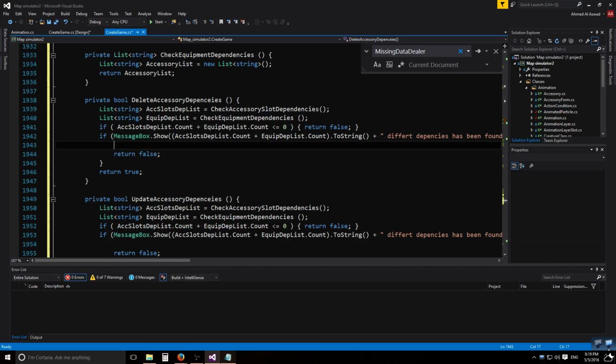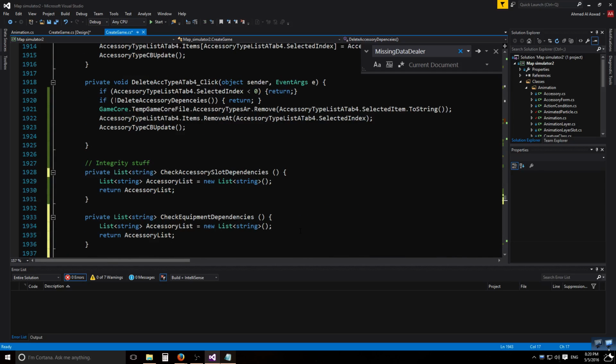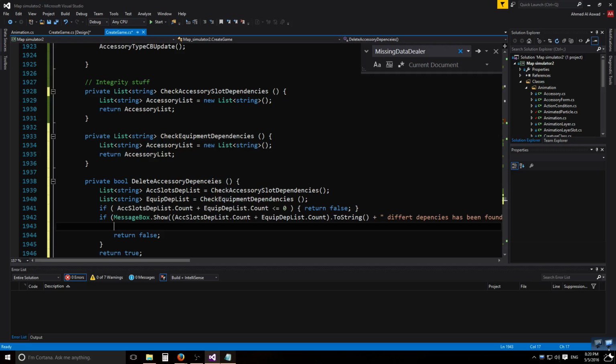I just thought about it: the accessory slots can be in both creatures and weapons, and I was like, don't tell me. Yeah, we might need to do four lists. One for weapon, two for accessory weapons, and two for equipment. Oh god.